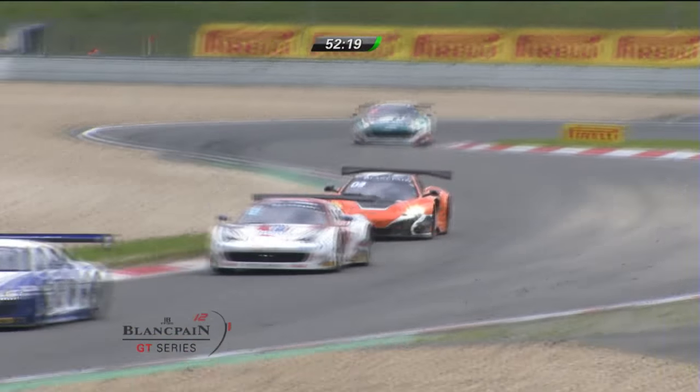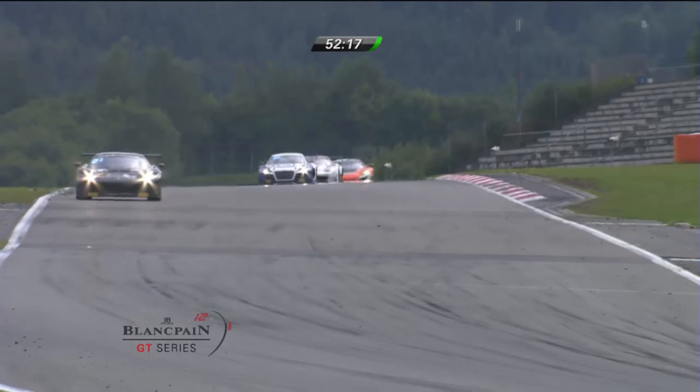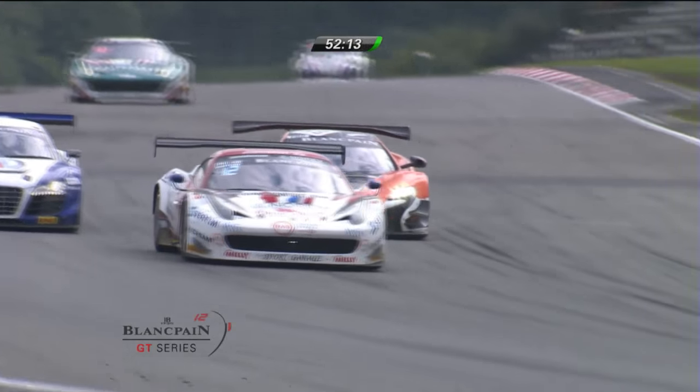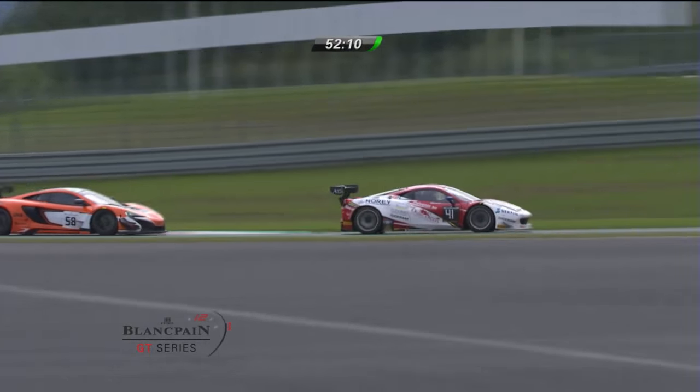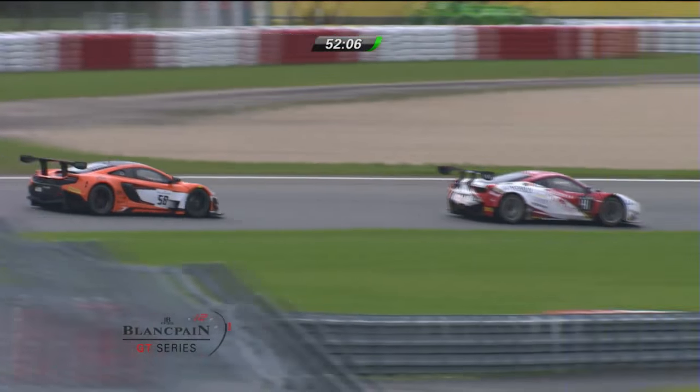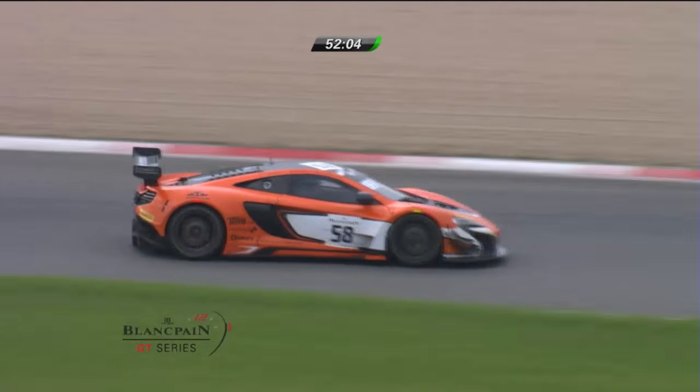So two different cars, all with the BOP giving them virtually identical track performance, but the gap between those two cars is there. Whereas the Nissan, we can't quite see it yet, coming up through turn nine, as Kevin Estra needs to make his way as quickly as possible through this traffic. And again, the same problem that Kevin is having.